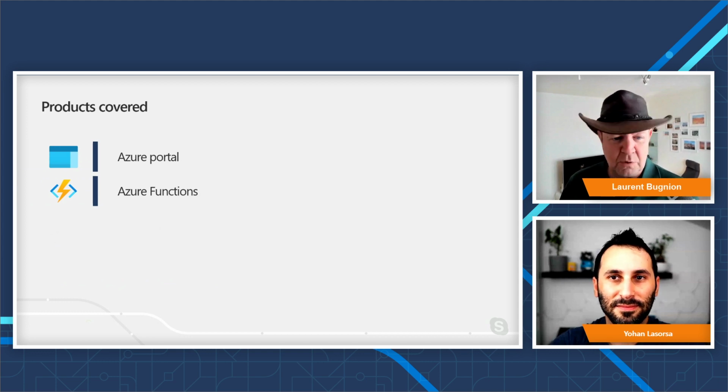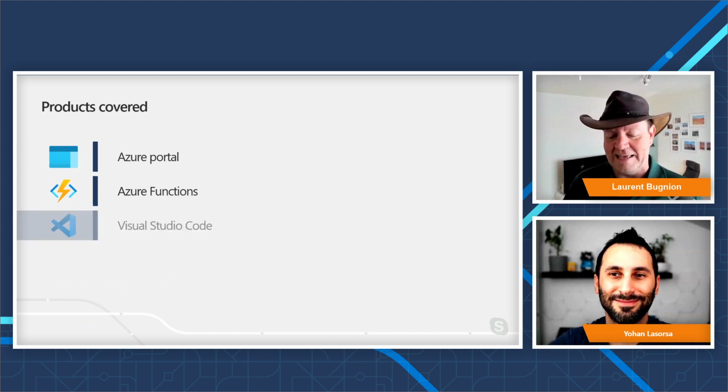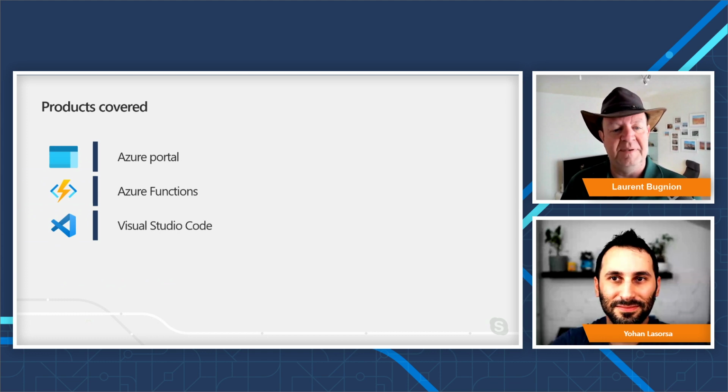Azure Functions, we'll talk way more in detail about that later. Visual Studio Code, because you can also develop locally, not just in the portal, right? Yeah, so we'll see that more in detail in the second session, not in this one, as this one will be mostly focused on the services, why and how we will be using them.